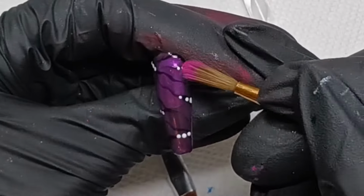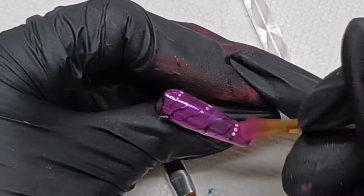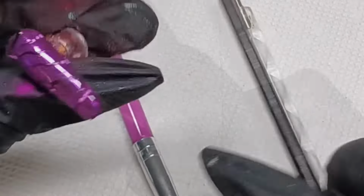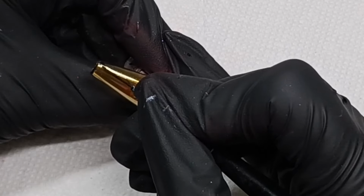Here we go with our little dots. And then our powder. And it just gives it sort of a lavendery lavender glow. There you go.